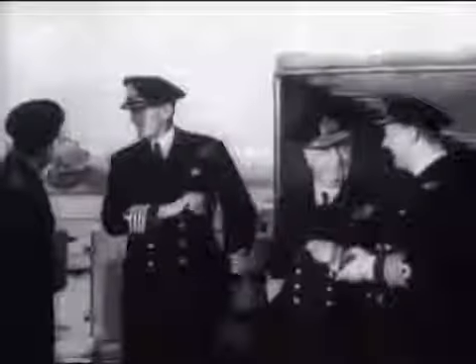It had been a Christmas the men of HMS Belfast would never forget. Their ship had played a key role in the first modern sea battle — a battle fought mostly in complete darkness, depending entirely on the new science of electronics. The battle of North Cape represented really a changing of the guard as far as the Royal Navy was concerned. The Royal Navy had been built on the tradition of Nelson and Trafalgar. Yet North Cape represented the passing of those traditions — it was the last big gun engagement in which the Royal Navy was involved. Britannia ruled the waves once more. Germany had lost the war at sea. Now she had to be beaten on land.